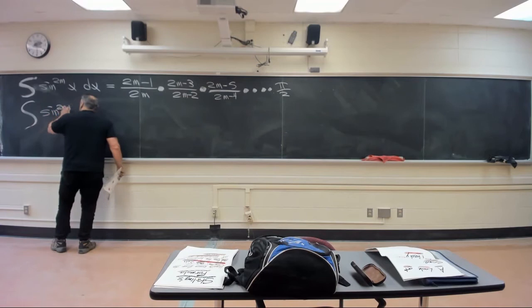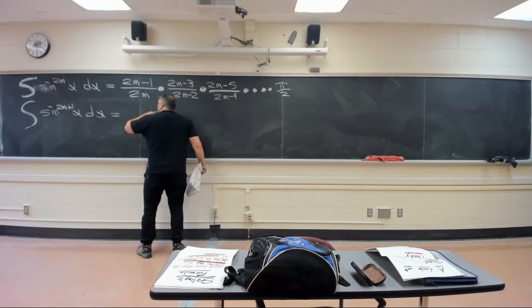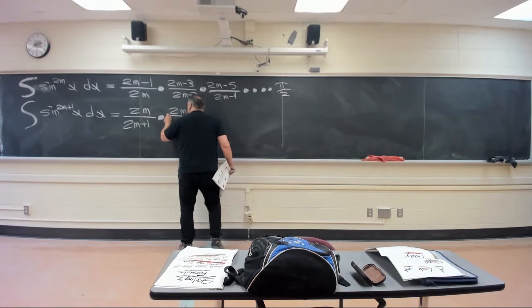Here goes. It's the same thing. It's the same n, but now the n is 2m plus 1. What's one lower? You got to go one lower than that. That's 2m. And the other one stays the same as what you had, and that's 2m plus 1. And that's how that one's going to play. Drop it down. Go 2 lower than that. And that's some of the stuff we were talking about, guys. That was one lower than something, wasn't it?